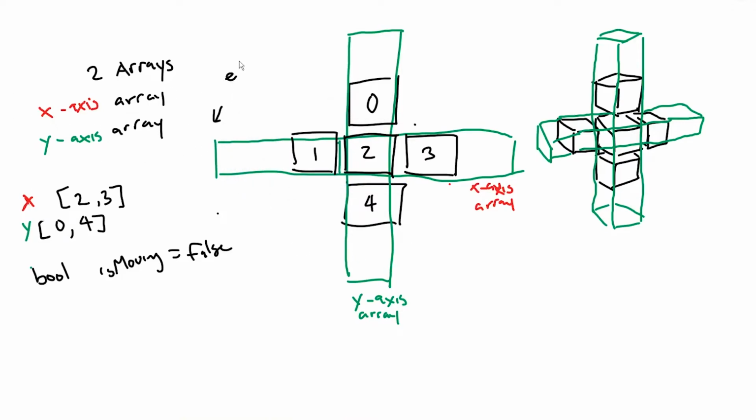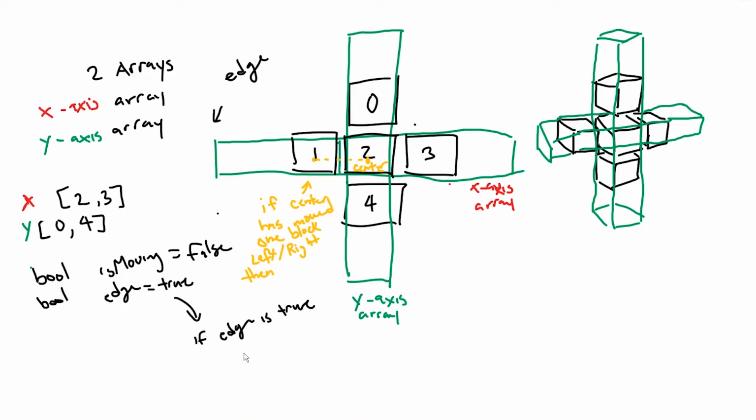To fix this problem, I had to create a second boolean called edge. I then created a variable that tracks the center of all the rooms to calculate whether a room has shifted or not. And if the rooms have shifted, then we're going to tell edge that yes, we are at the edge. And if we're at the edge, we're going to stop players from moving any further than the edge.